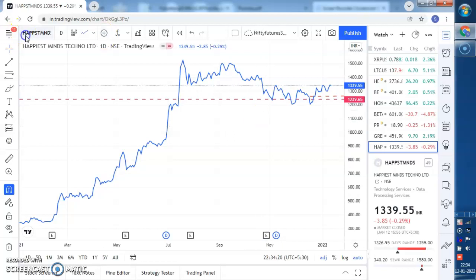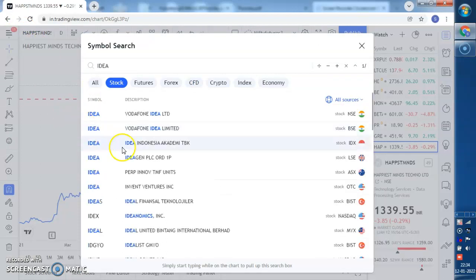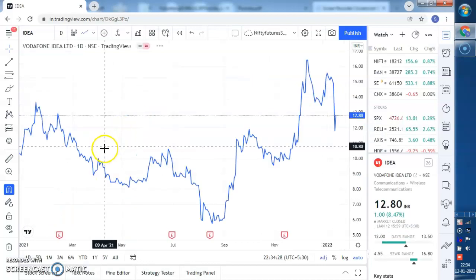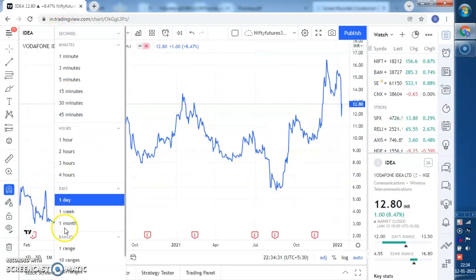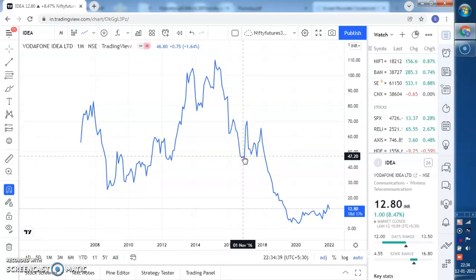Just to give an example, if we look at the monthly chart, it was 110. When it fell to 47, it must have looked very cheap. More than a 50% correction, then it bounced back, and people must have been very happy. Then again it made a second bottom, and many people would have purchased here. But when the price started falling, people would generally tend to hold on to it.